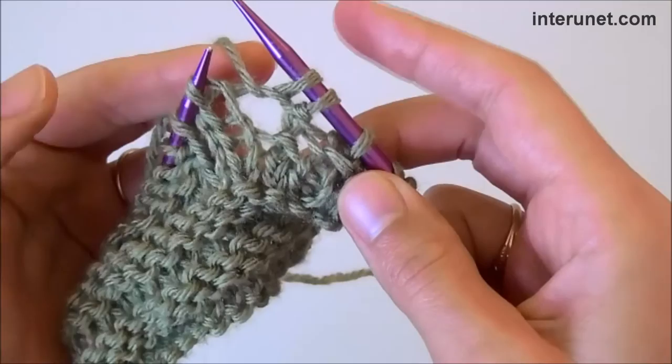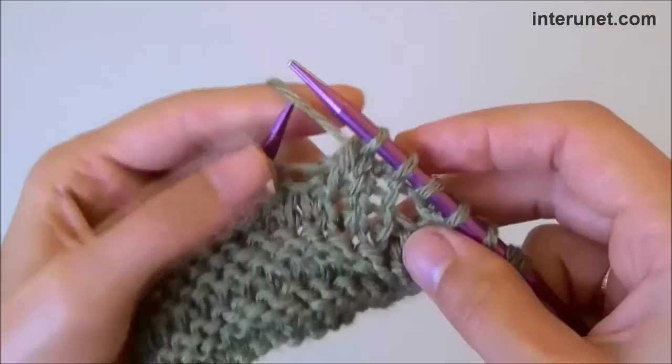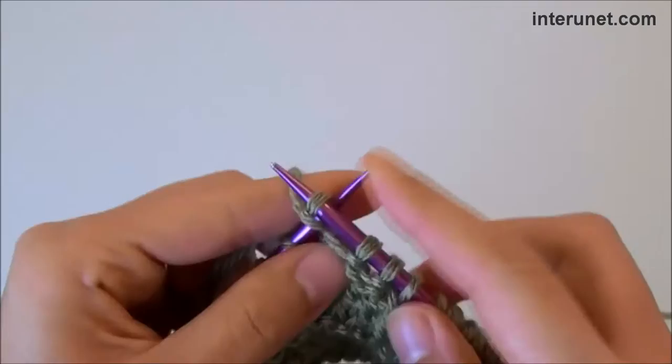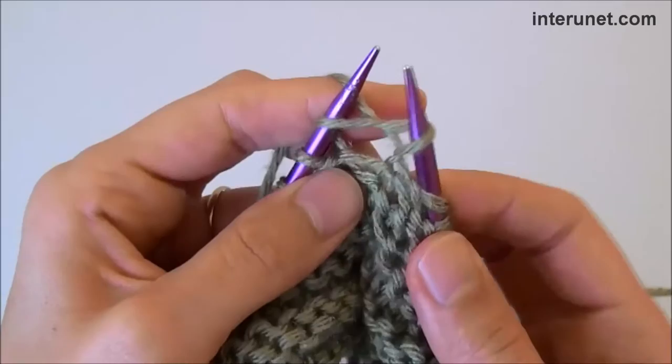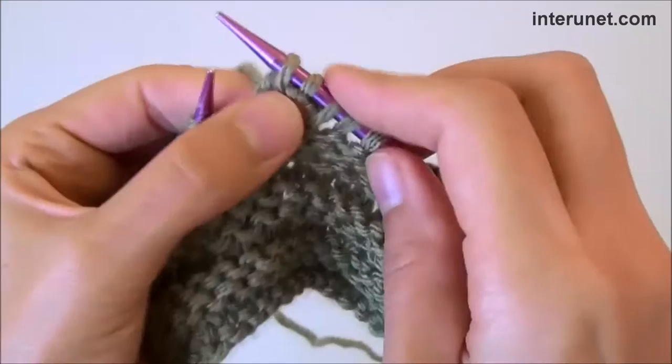So, pick up a stitch, knit 1, slip decrease, and then purl 3, then make from this stitch 3 stitches. So I will knit 1, then I will purl 1, and then I again knit 1. So see, from 1 you have 3, then purl 5.